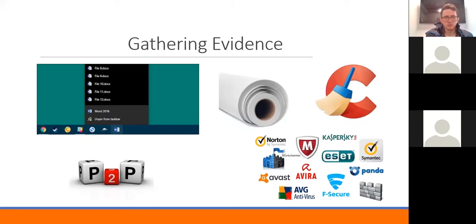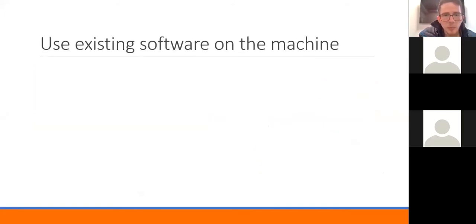We have antivirus software. This can be checked to see if any recent scans were done, to see if anything's in quarantine. You may get someone saying, I didn't put this image on this computer, someone else put this image on this computer, the virus put this on the computer. We can see if a recent scan has been done. Actually, no malware or any viruses on your computer, so you're shooting them down straight away and basically verifying what they're saying is incorrect. On to the next slide. Again, this is gathering evidence.